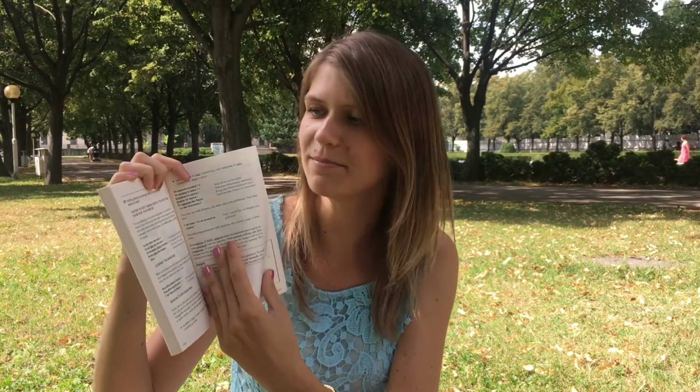For example, there is this 50 Ways to Improve Your French, a very nice book by Teach Yourself, where you have exercises. It's a small format. It's really nice to hold in the hands, and it even smells very nicely, which is very important to me personally. You just go through short chapters which take 2 pages and do the exercises. So if there are, let's say, 60 pages in such a book, you can comfortably go through them in 2 months with 1 chapter a day.